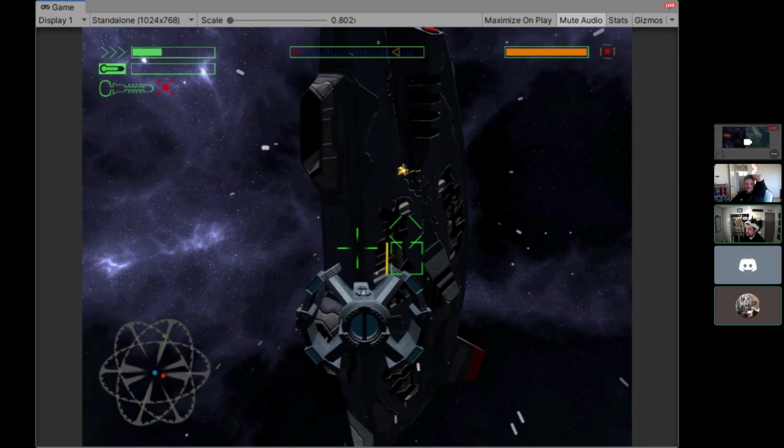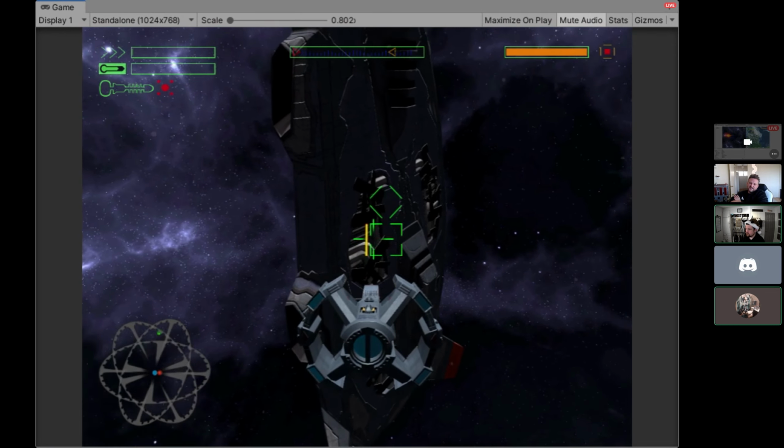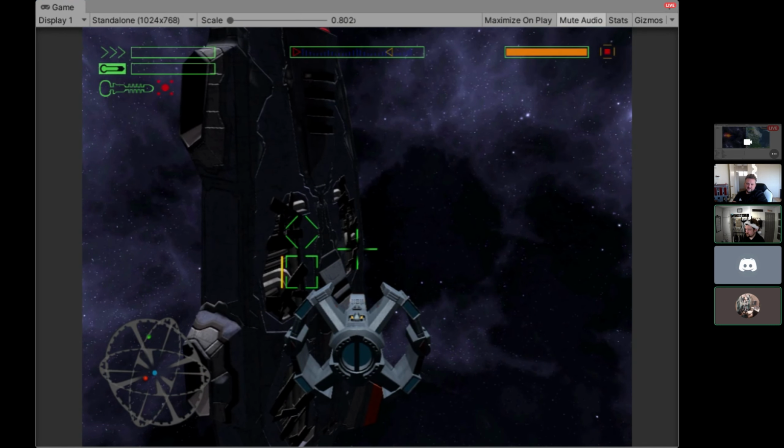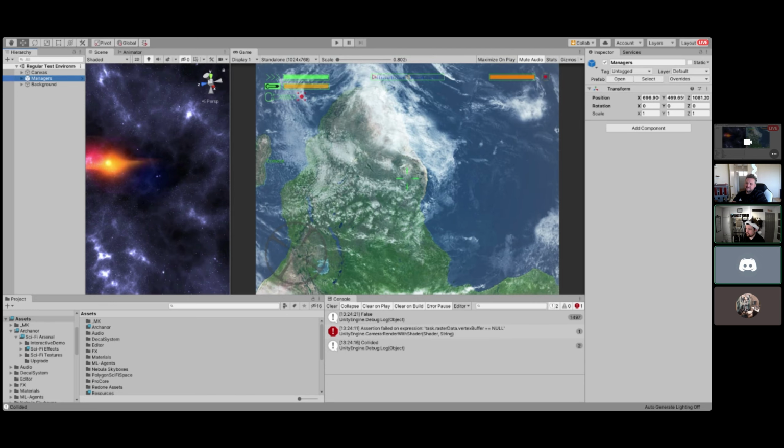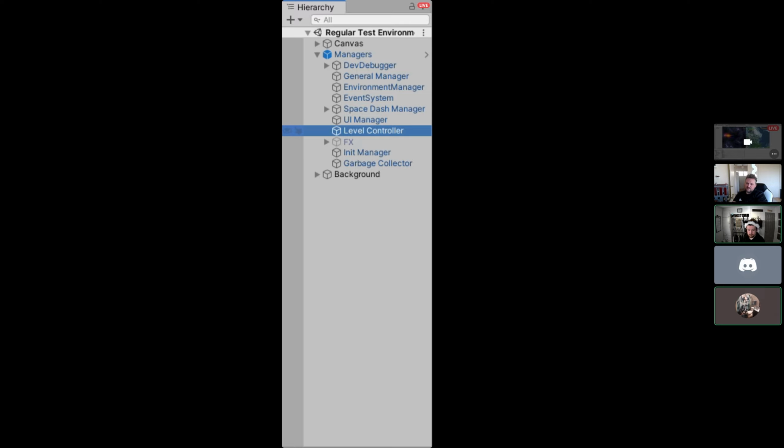Yeah, hold on. There's a few. Okay, I'll tell you what to do. Go to the managers game object. I don't think I did. I still have to update this though. That's odd. Okay, managers. Yeah. Level controller. There should be like 2 other level controllers in here. I'm not sure what version you are in. What scene are you in? That is weird. Hold on a second.